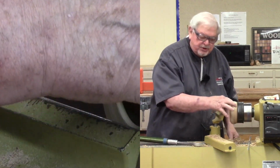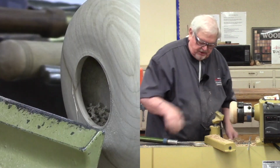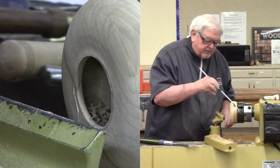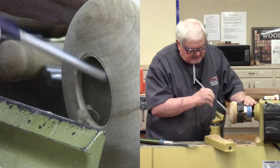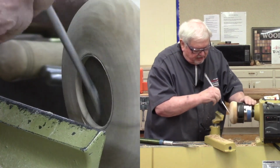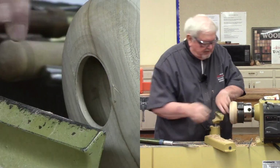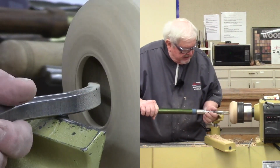When you're at the fattest portion of the vessel and you're cutting, this is where the chips want to build up. So as I cut, the chips then are causing the tool to be pushed away from the wood. So as you're working in the fattest portion of the curve, you've got to stop and clean the chips a lot, because that's right where the cutter needs to be. Okay, we're pretty good. There's a bump right there, so I need to clean that up. And I can do that by feel easily.